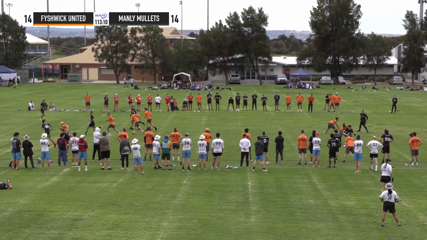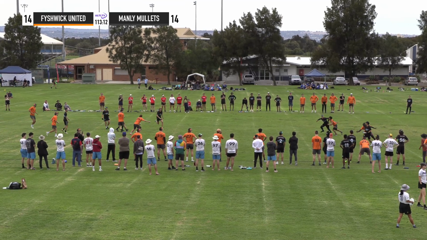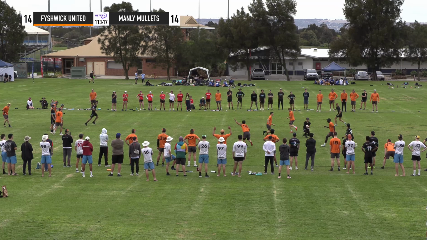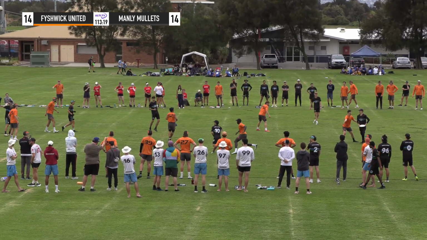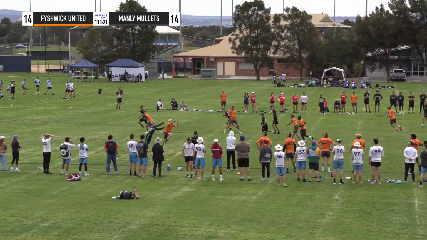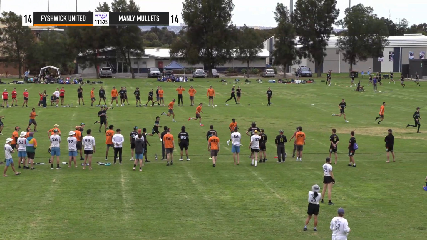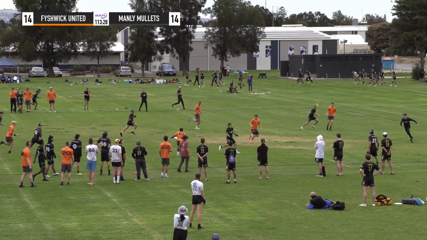So Manly able to work this dump set. They're putting a lot of faith in their handlers around the disc. This count getting up, but again, they get the bailout. Oh, that bobble. Just going to say the defense. Oh, what an intercept here. It's AJ getting it. He moves it up, the lefty flick.